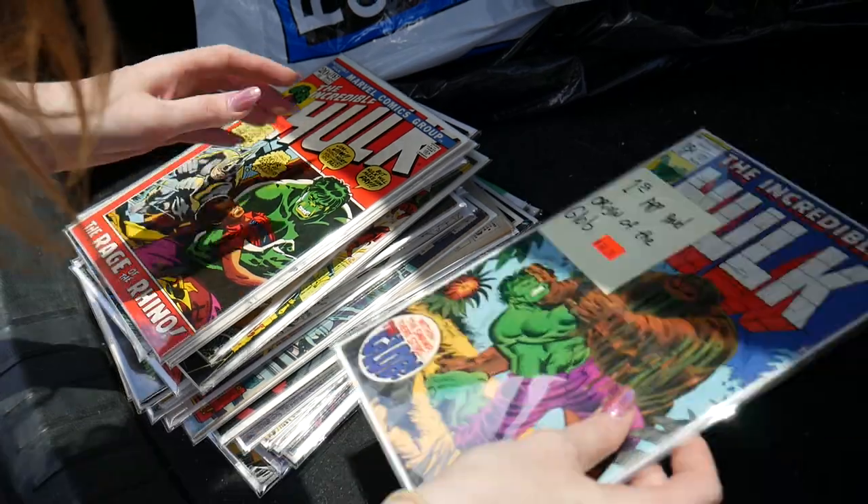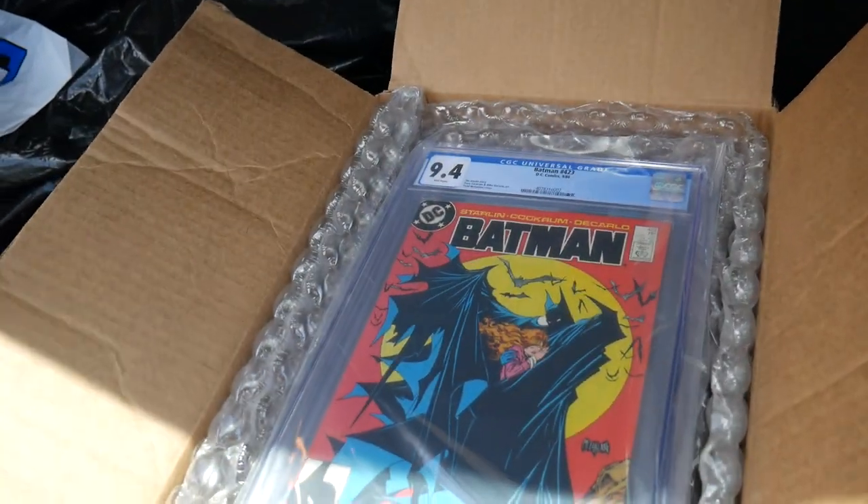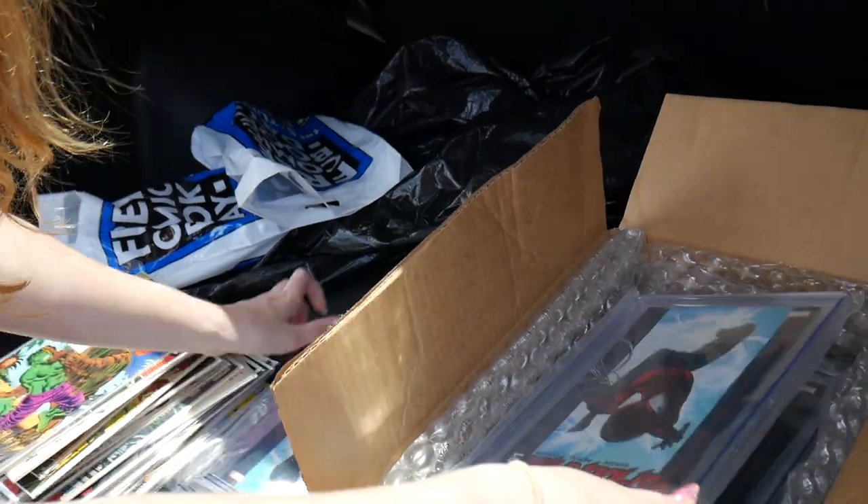We got some great deals — everybody was so nice at the convention, so many awesome books. And then of course the CGCs — all new Spider-Man's back. We did go through these a little bit earlier with Lenny. We got so many great CGC books and so many awesome raw books at the convention. We had a great time, met so many amazing people, and we hope you all enjoyed the video and coming along with us. Thanks so much for watching everyone — our battery's about to die on the camera.